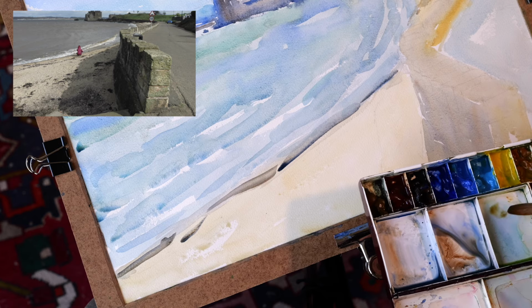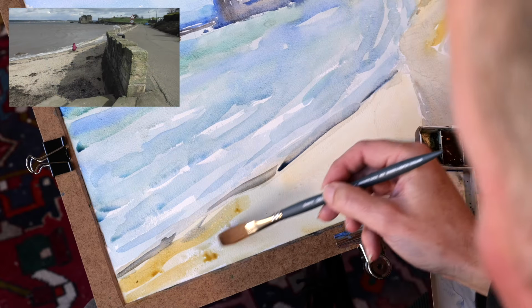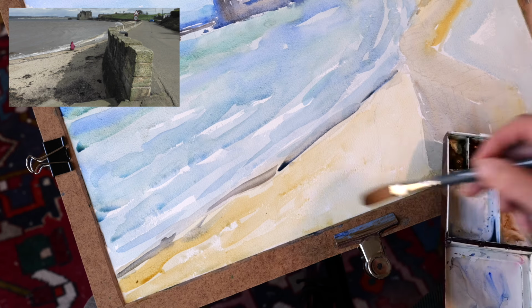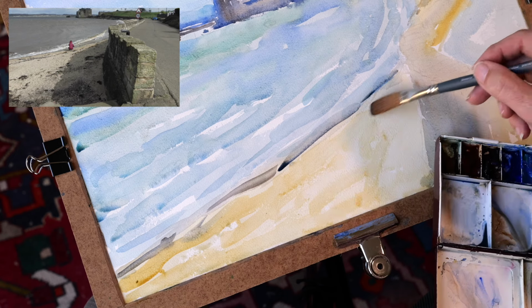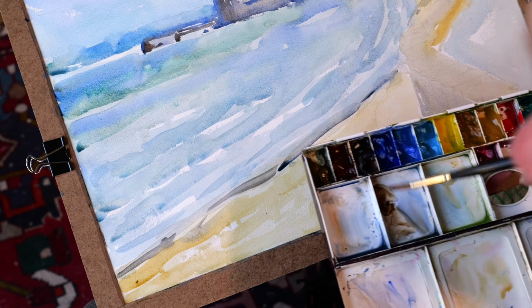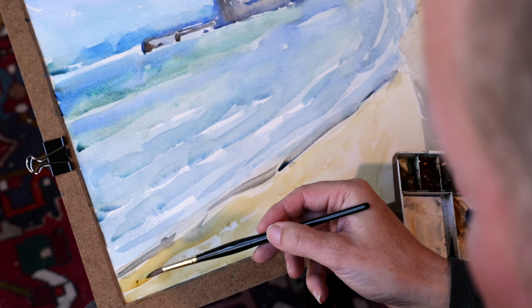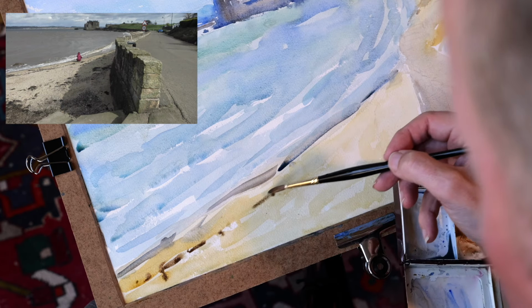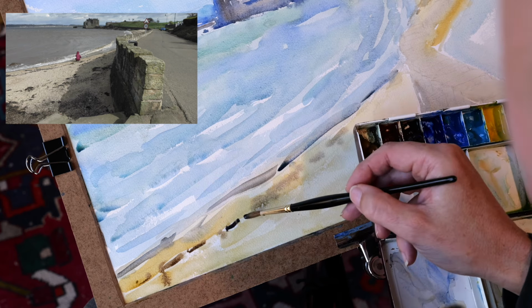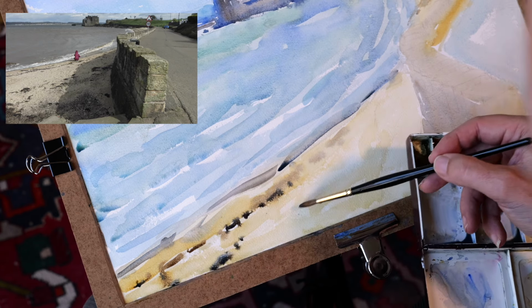And then the sand coming in. So I don't want to mix that with any of the blues really, because that would just turn into a green. So I've got to be careful not to do that. And then try and mix that in, put it in. There's a lot of seaweed as well, which I'll put in. Might put it in now. So quite dark. So a brownie, more of a brownie blue than a bluey brown. And then all the way along there's darker, maybe darker than that. Seaweed coming in.